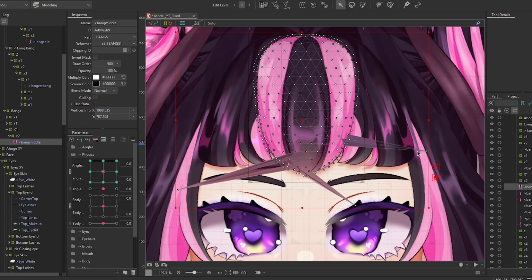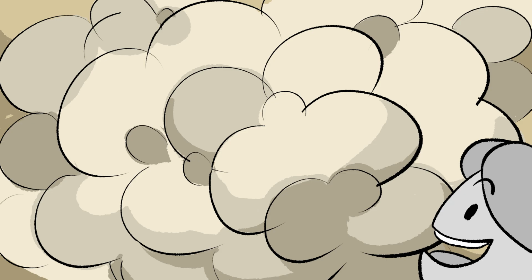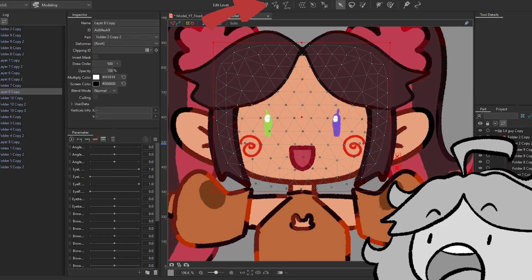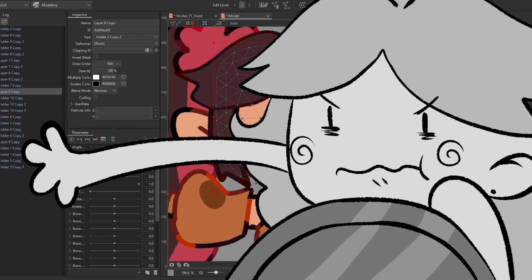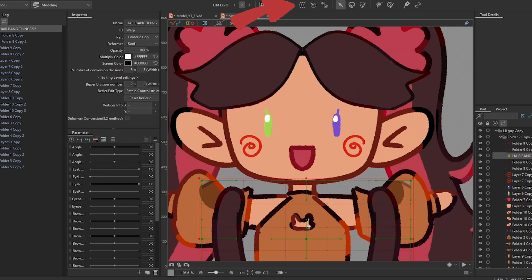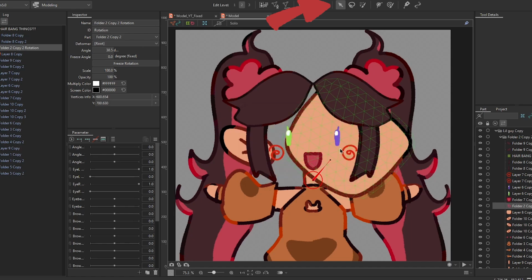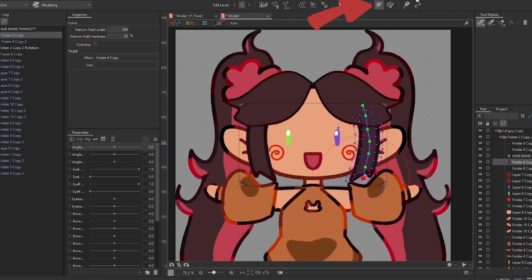Meshes overlay little points in your layers for you to manipulate. Manual mesh edit lets you make your own meshes instead of having the editor spawn it in, but I didn't use it much. Automatic mesh editor generates meshes for you, and I'd give my life for the standard mesh. This is my most used tool. This groups parts together to help create movement. This makes things rotate from a point. This is a regular mouse tool, lasso select tool, brush select tool. Only used this by accident when I'd press B for the more superior brush, and I kept forgetting to change the keybind. Create a shape you can manipulate with dots.